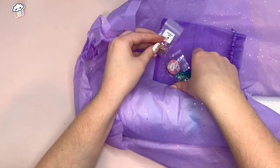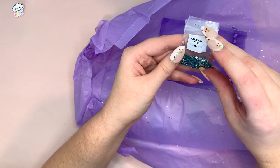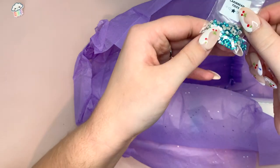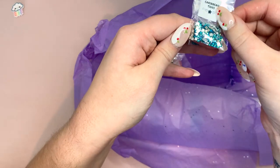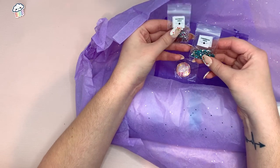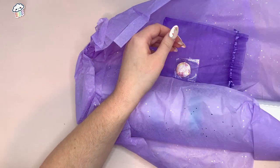Ooh. And then this is Caribbean Tides and DMC 3809. That is so pretty. I love that. Aren't those like ABs, right? Are those like jelly drills? I don't know what they're called, but so fun.